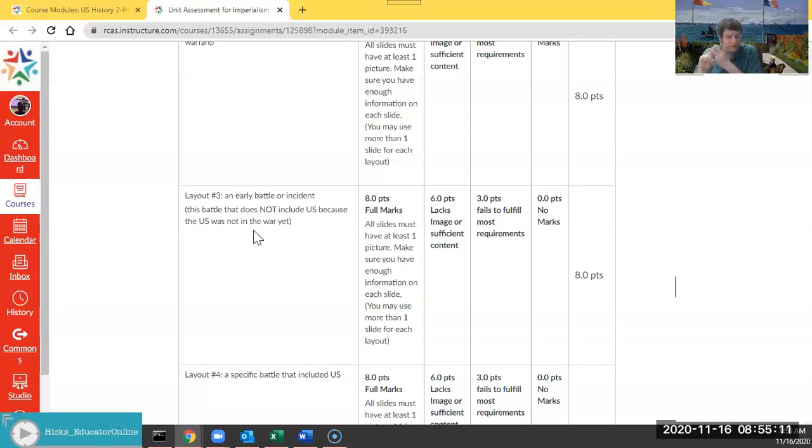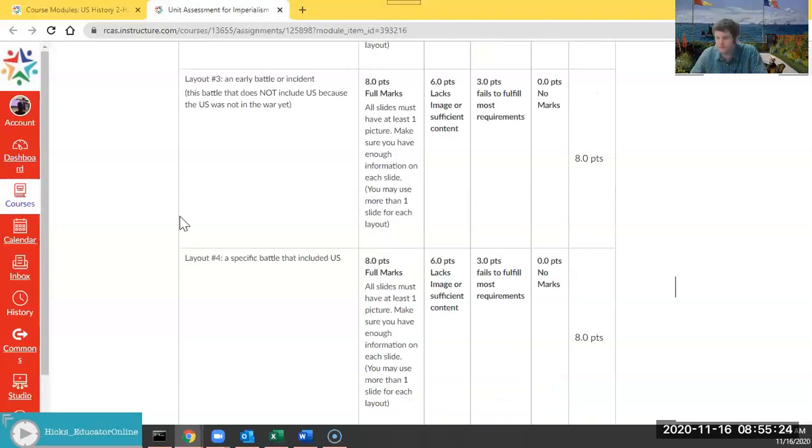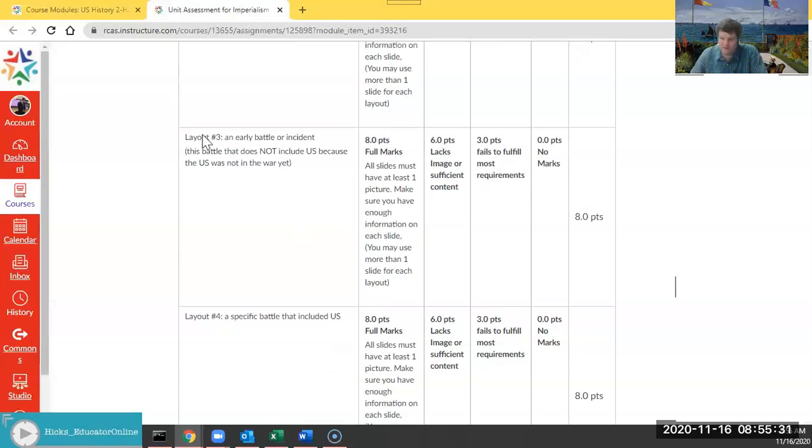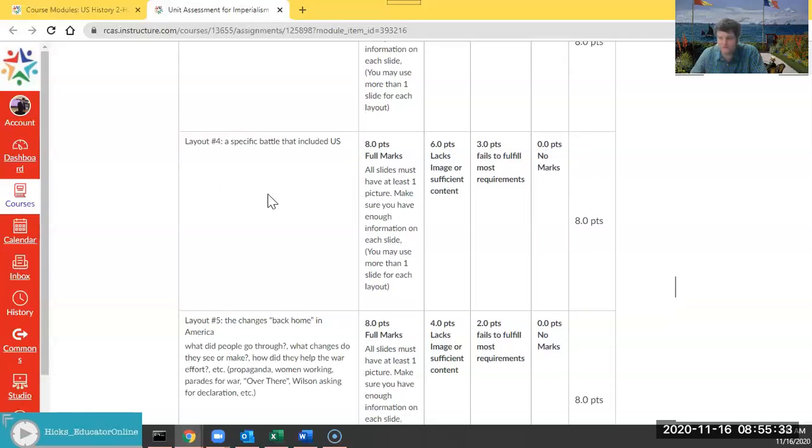If you want an image, a good one is a picture of the battle, or a map of where the battle occurred, and just give a bit of a description of a battle that occurred before the U.S. enters the war. Layout 4, you can take the exact same method you used for layout 3 and use it again, only pick a battle the U.S. was involved in. That's perfectly fine. That's a good way of doing it.